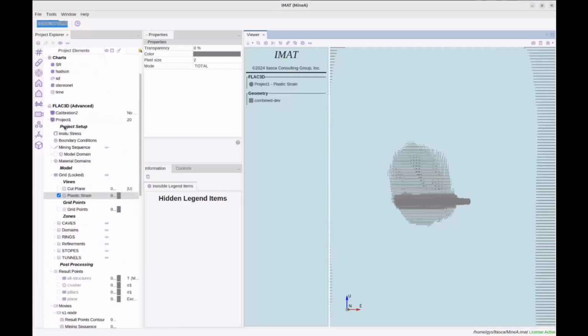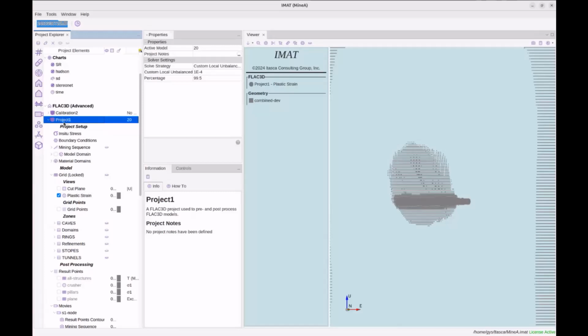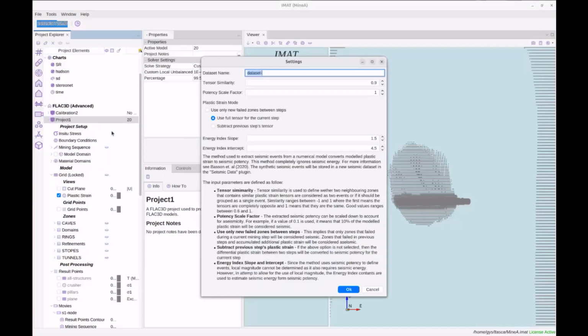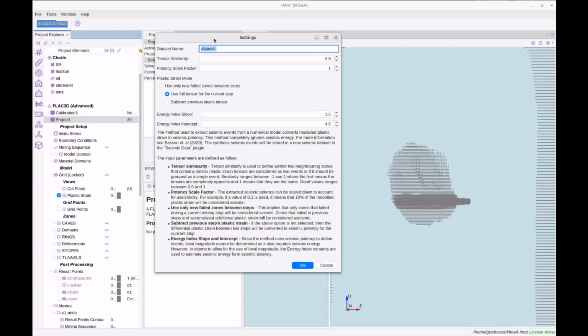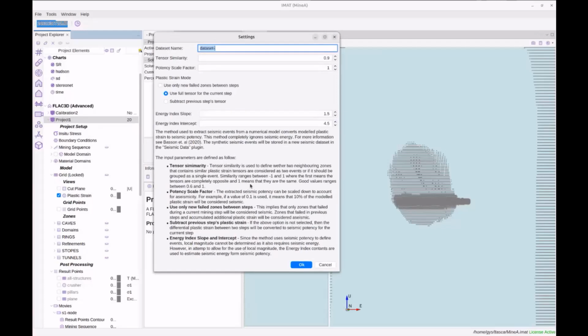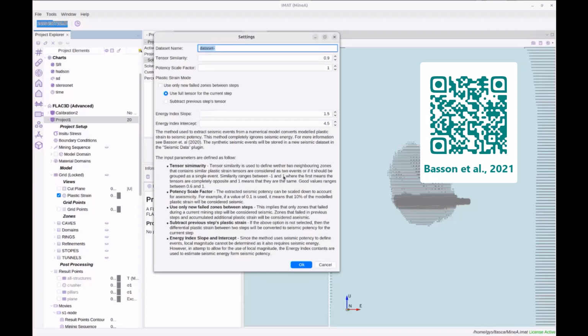So how to do it? There's our flat 3D project. We right click and there's an option, extract events. I've tried to give a fairly decent explanation of each one of these parameters and what they mean, but if you're more interested, you can go and read this paper that describes in a lot more detail what I've just shown you in the presentation.